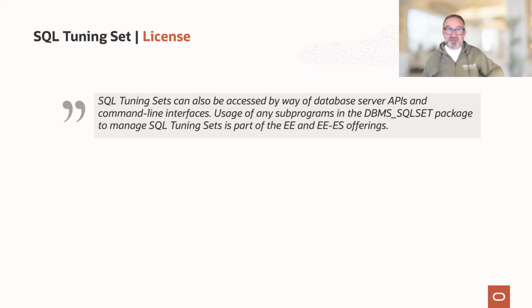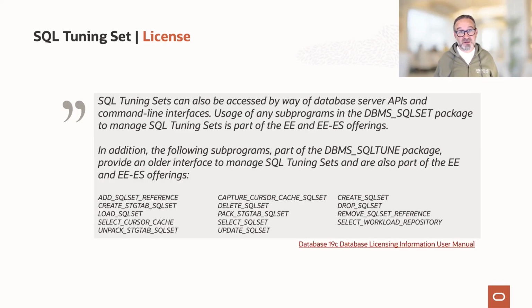The good news here is we use SQL tuning sets, and you may wonder and say, oh, does this require a license? So SQL tuning sets can be accessed by way of database server APIs. That's how you think about it, and command line interfaces. The usage of any subprograms in the DBMS_SQLSET package to manage SQL tuning sets is part of Enterprise Edition. So there is no SQL tuning whatever license required for that.